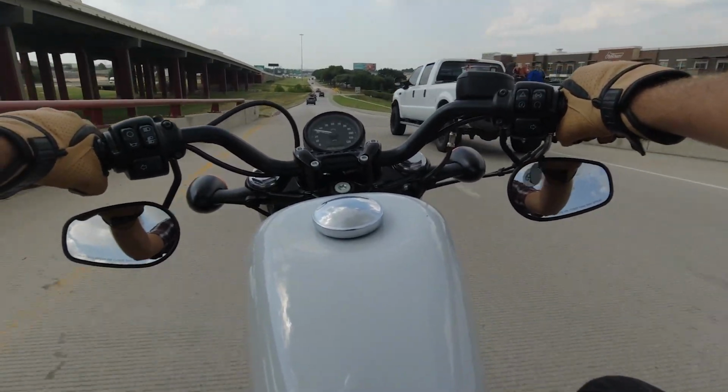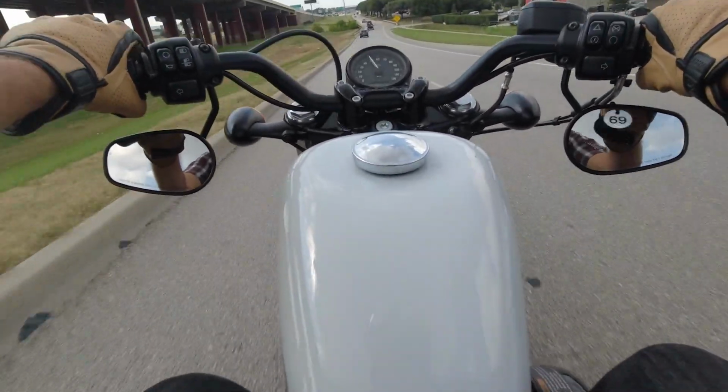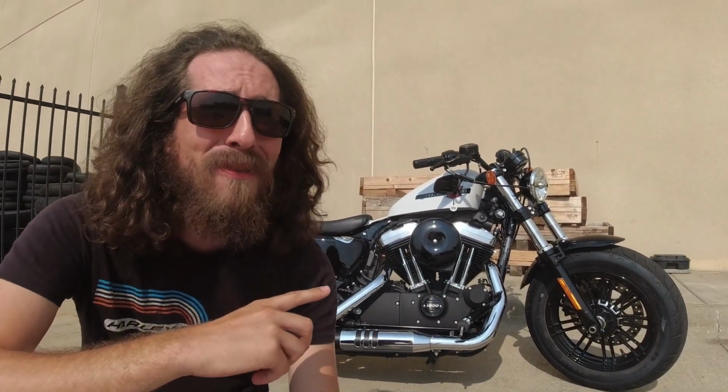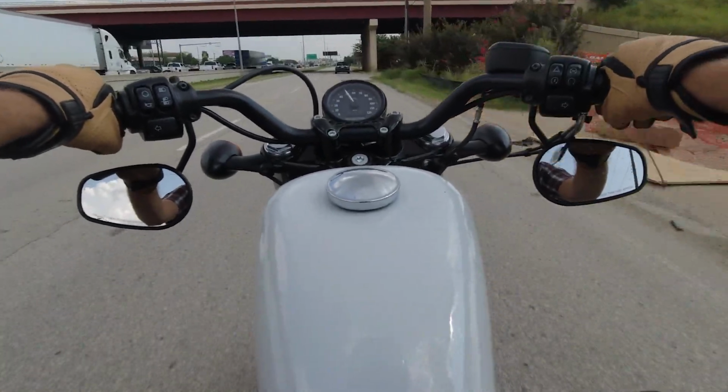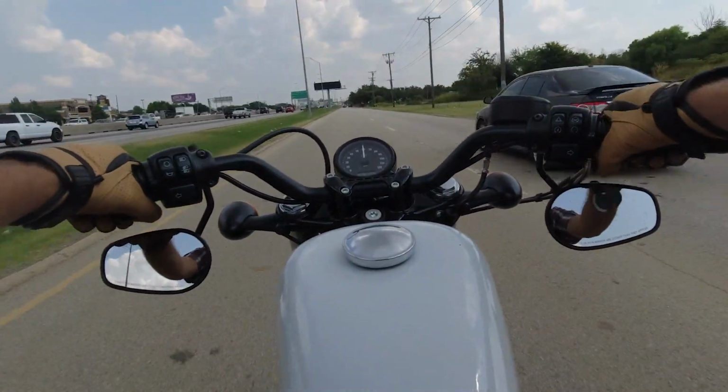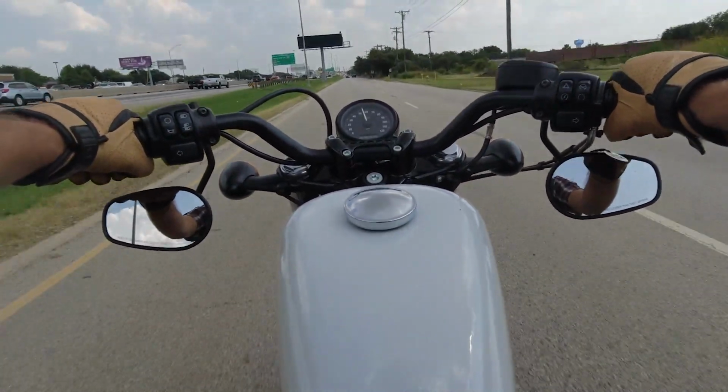Now I will point out the obvious, which is the gas tank. That gas tank is one of the most iconic parts of this motorcycle, and that in combination with that front tire, it looks fantastic. That little peanut tank just has style. It just completes the motorcycle, but it comes at a cost because you don't get a lot of fuel in there. Therefore, you're lucky to make it past 100 miles, and I guess it depends on how you ride, but for most people riding this, it's impossible not to crack that throttle wide open and just suck through that gas like nobody's business. That is one huge downfall of this motorcycle.